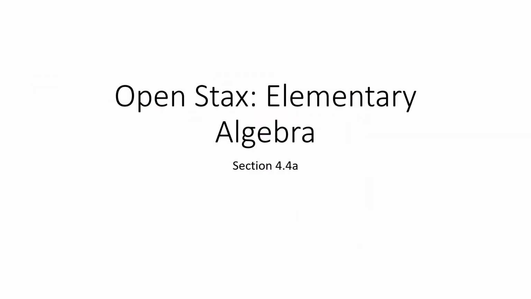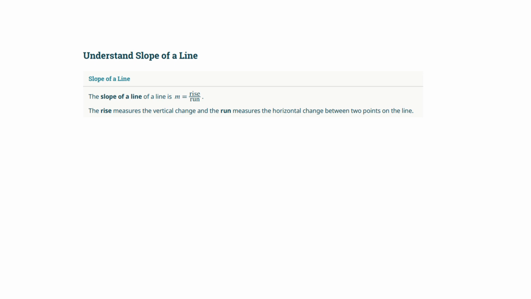We're going to begin transitioning from the plotting points approach to being able to set up an equation for a line in something called the slope-intercept form, which you may already be acquainted with, but it's a much faster way to graph lines and has some more useful information. So if we're going to do that, the first thing we have to know is, if it's called the slope-intercept form, we're going to need the slope. So what we're going to do here is discuss in this section the slope of a line.